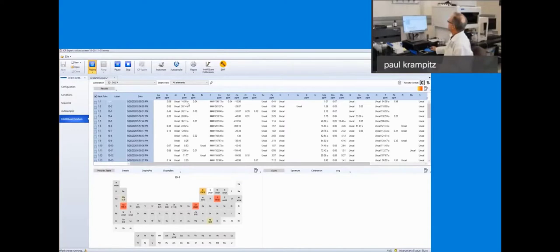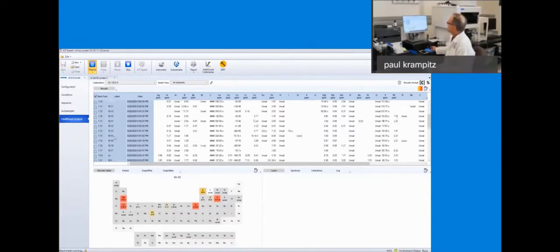And you can go through here and see that these numbers are the quantitative numbers as we go through. And the interesting thing is when I compare these numbers to a full quant, which is a 25 second sample, the numbers are typically within 10% the way that I have it set up right now. And you can see that I have different types of oils. This one happens to have a lot of magnesium and calcium in it, where the other ones didn't. And you can see that it's a heat map here, right? So red means you have a lot there, orange in the middle, and yellow or light yellow means they're lower concentrations, usually at a ppm or lower.